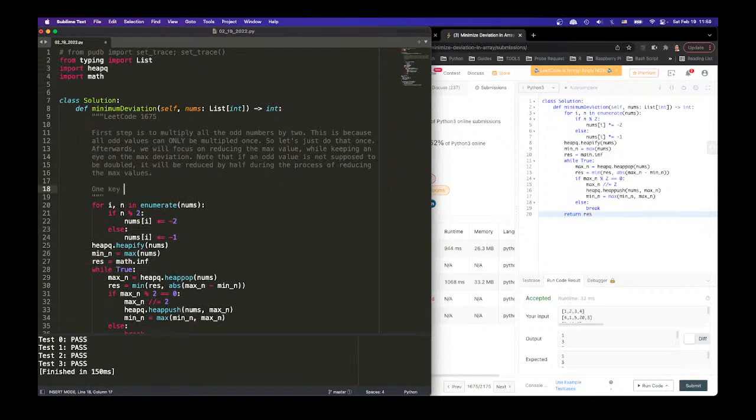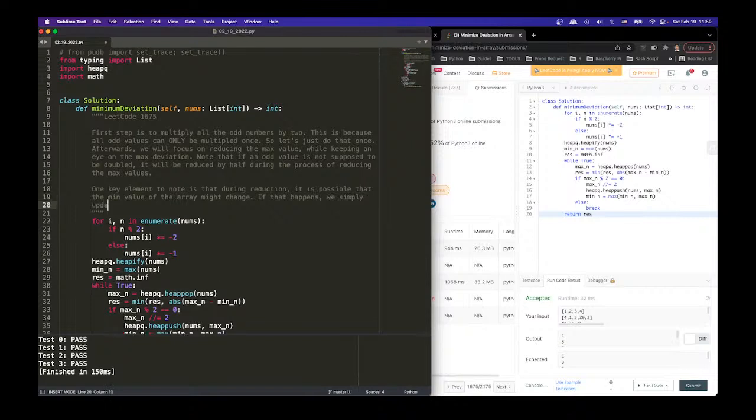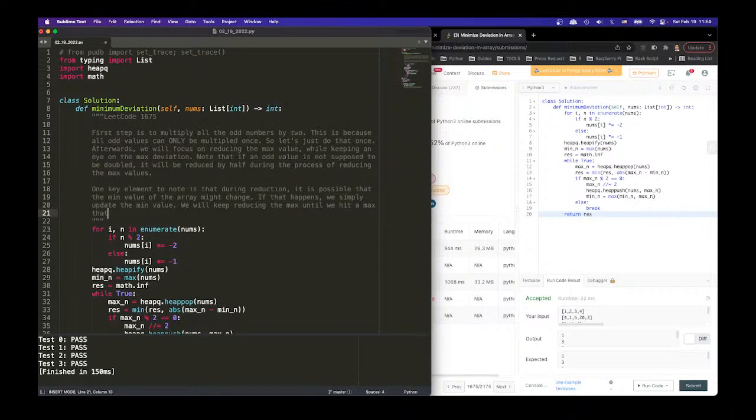Now, one key element to note is that during reduction, it is possible that the min value of the array might change. If that happens, we simply update the min value, and we will keep reducing the max until we hit a max that is odd.